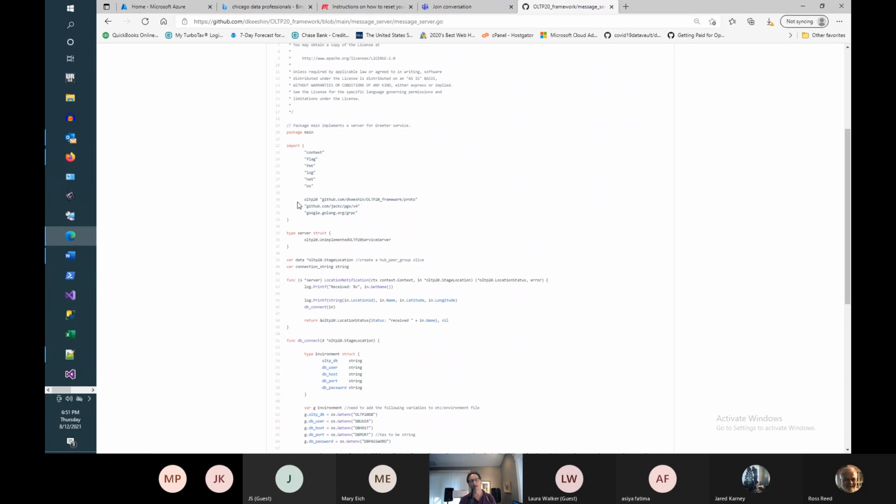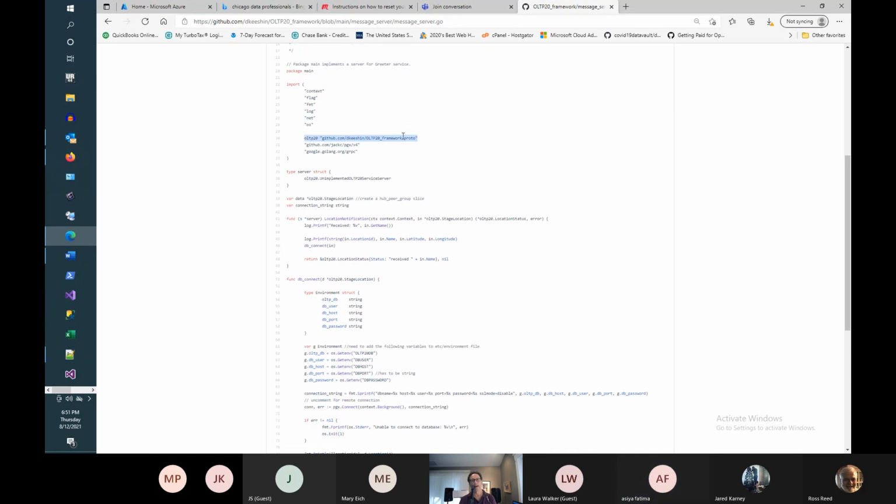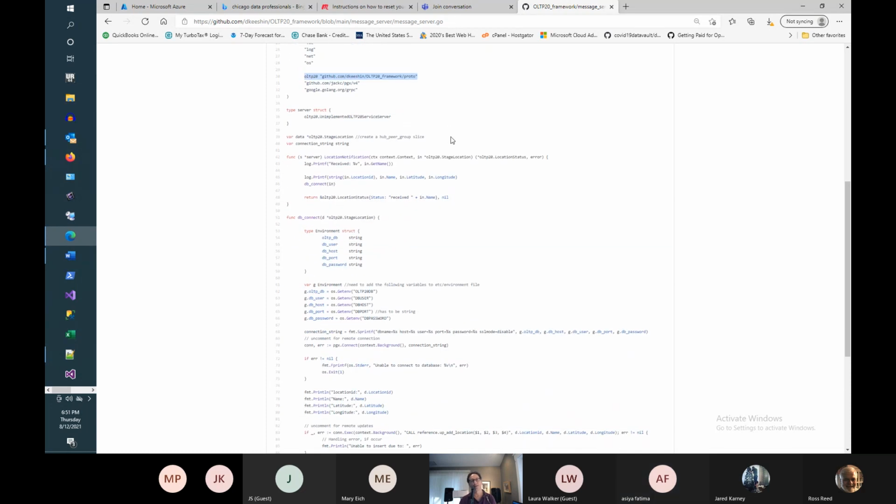This, you can see, is bringing in the protobuf, which is the gRPC. It's like a template that has the data definitions in it. And from there, I'll actually show you the contents. It's not much in there, but it maps it to that location table.